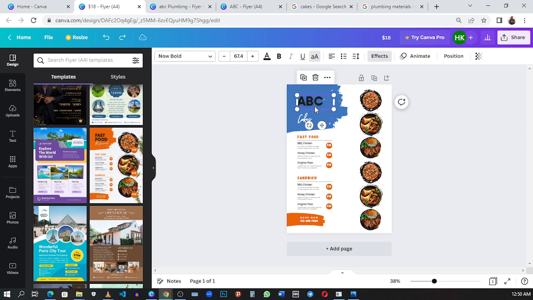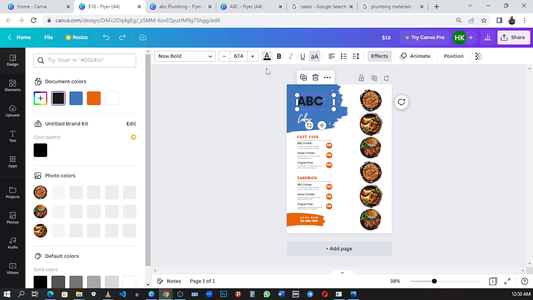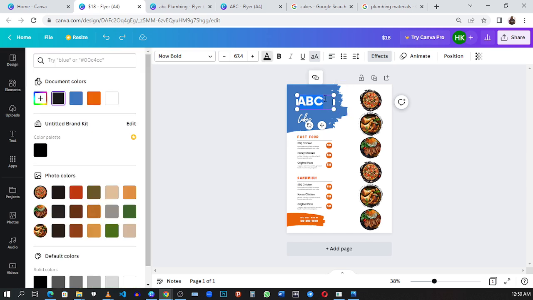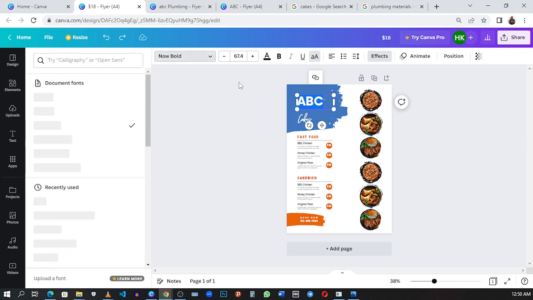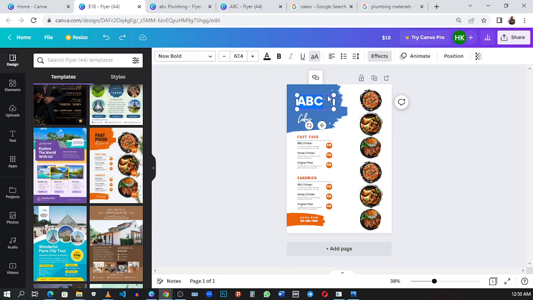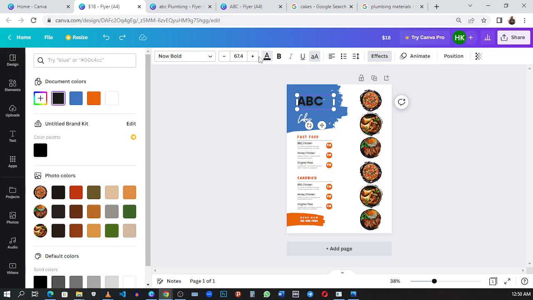But when you click once, then you want to work on the text box itself. So maybe I want to change the color. Yes, you can double click it and also change everything. But normally when I don't want to change the content, I'll not double click it. When it's clicked and not highlighted like this, when you make any changes, it will not mind you. Sometimes you see it is minding you, but some of the changes will not mind you.